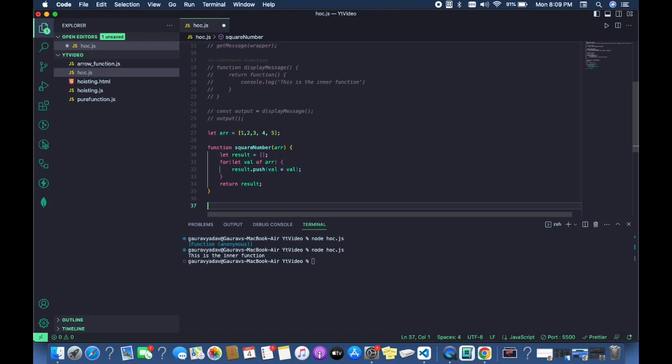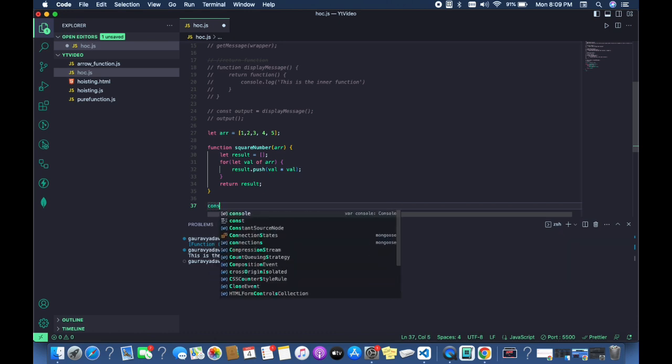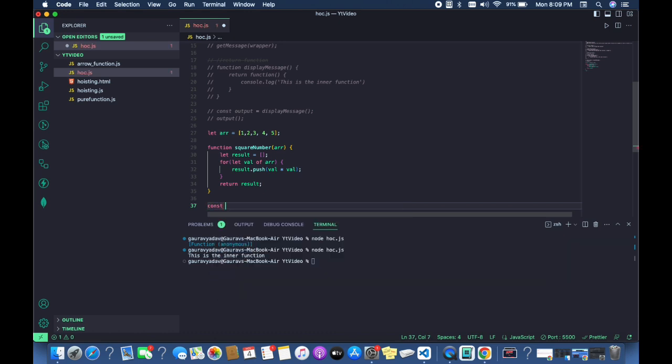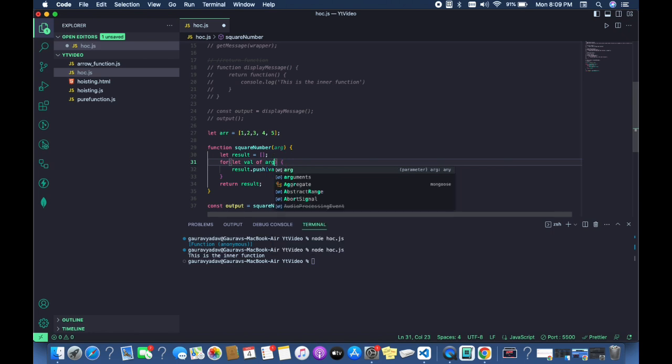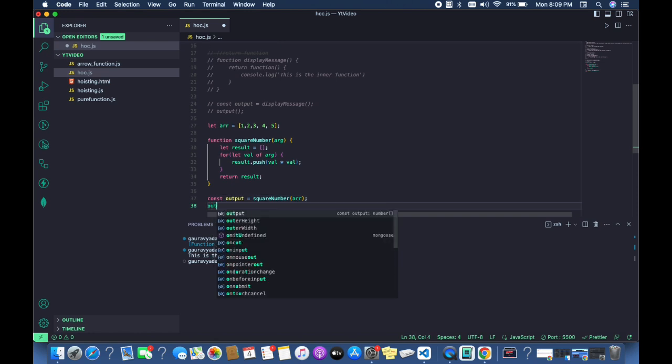And if you try to call this method, square of the number, we will pass this array value here as the argument, and we are pushing these numbers into one array, and it will return the output.